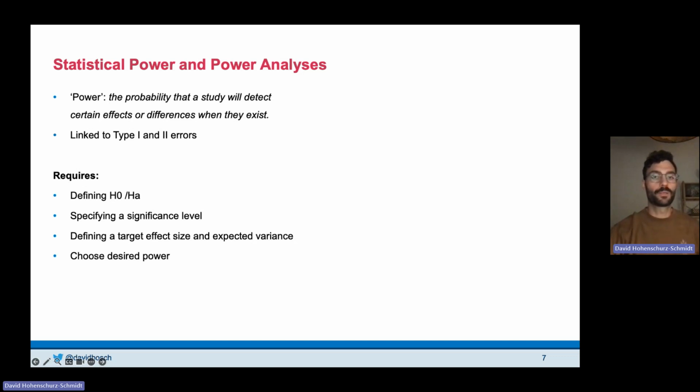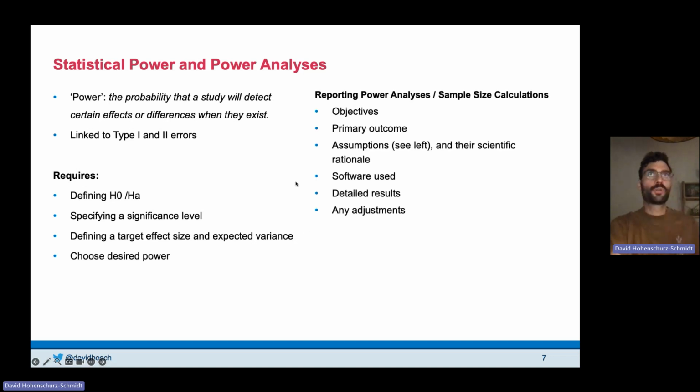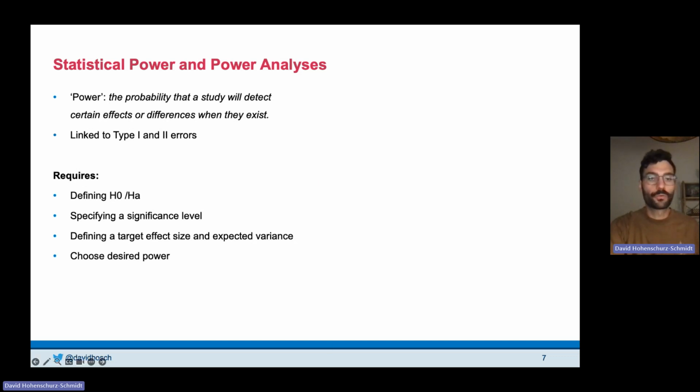So how much spread there is amongst the study groups. And then you choose your power, and your power means, in this case, the probability of finding an effect should there be one. Usually we're looking at an 80% power. Some studies are powered to 90% probability, and then you just put that into a calculator or into a software usually, and that spits out the number of study participants that you need in each group in order to have sufficient power to show the effect of interest at a particular significance level.